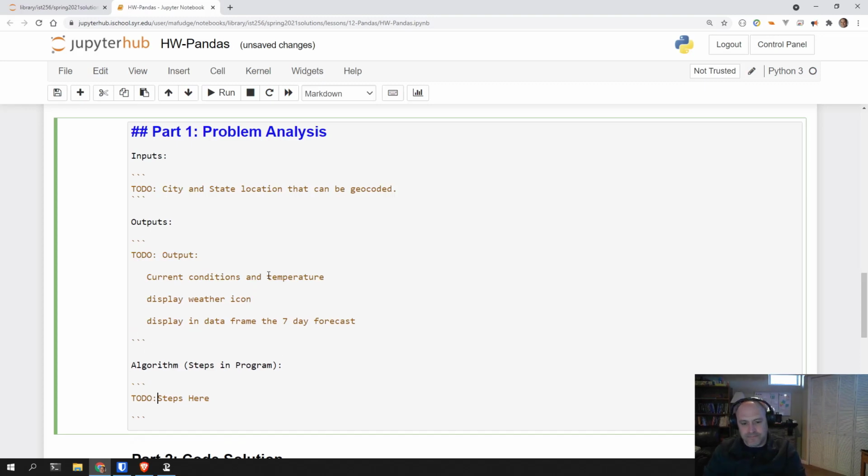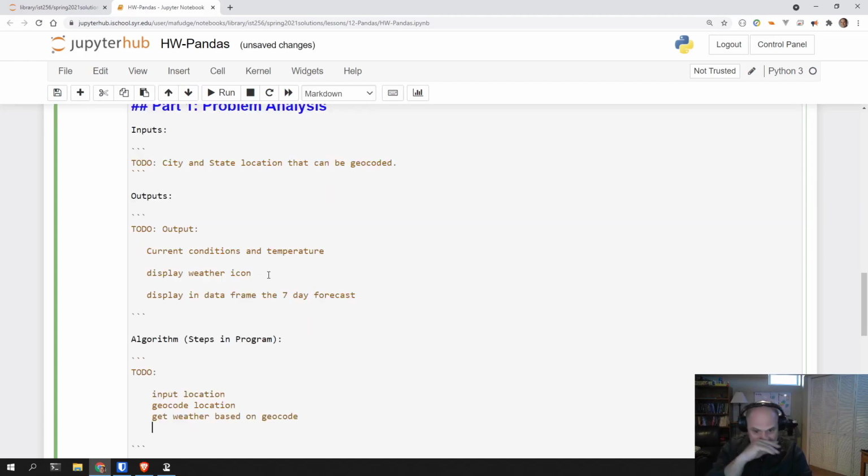Okay, steps. Input location. Geocode location, get weather based on geocode. Then we need to extract out the current conditions and temperature from weather output.